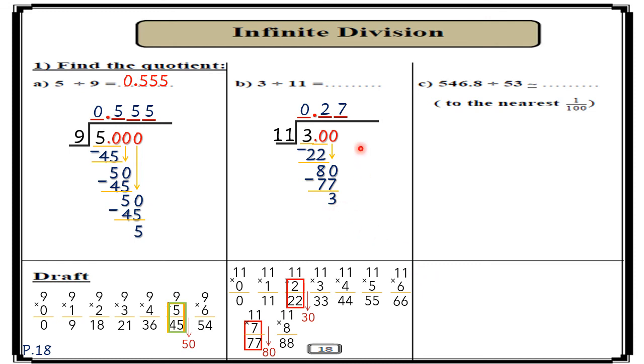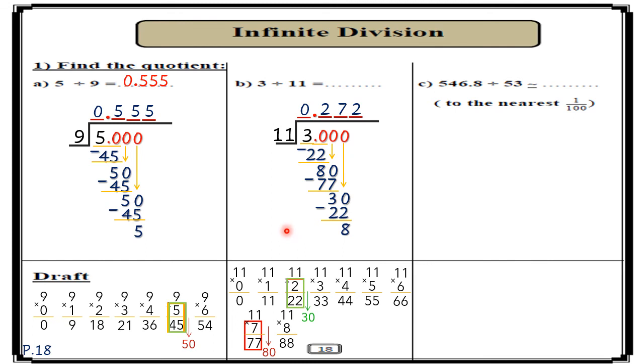Okay, after minus, drop. Do we have anything to drop? No, but we still have a remainder, so I have to add 0 at the right in the decimal part. Okay, and then drop it? No, I have to put the decimal place first. Then drop 0. Now I have 30. Search for 30. We don't have 30. 30 is between 22 and 33. Take the smaller, which is 22. The number which is up, up; the number which is down, down; minus. 30 minus 22 equals 8 again.